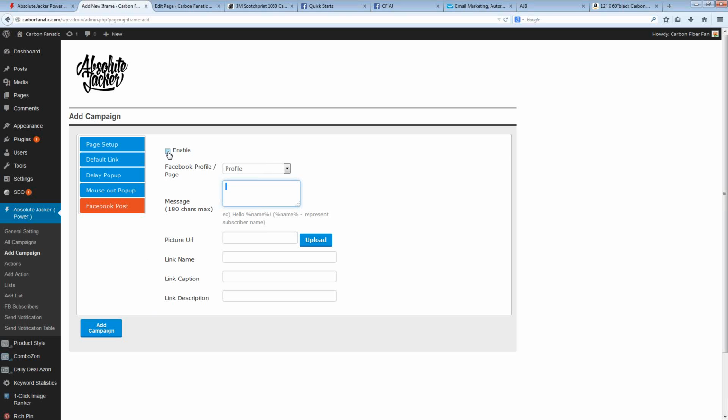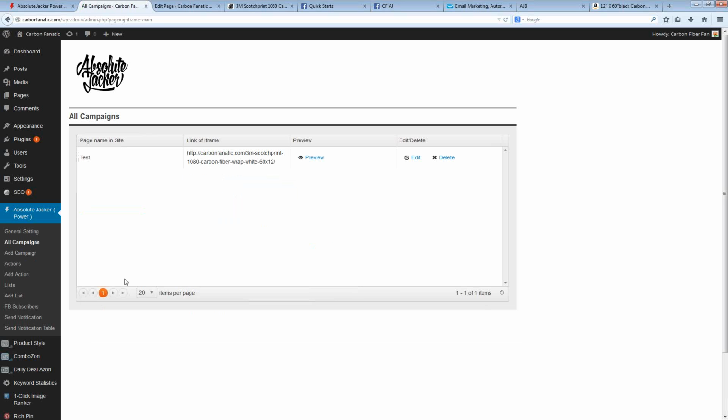As long as you don't have this Enable checkbox up here checked, then the message will never actually get sent. So you don't have to worry about anybody seeing. Personally, I just punch in a space if I encounter this problem. Once you have that space in, you can click on Add Campaign and it'll actually work and save your campaign appropriately.